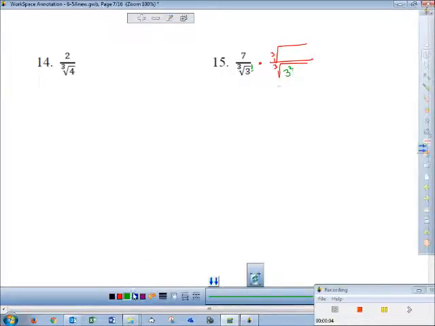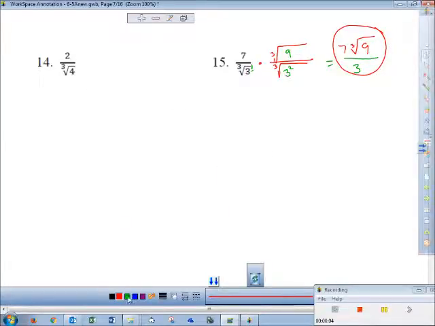And since I put a 3 to the third downstairs, upstairs I'm going to put the same thing, except we're going to call it a 9 this time. Or I said 3 to the third, I meant 3 squared. 3 squared is 9, right? So then when you multiply those together, here you'll get the cube root of 3 squared, which is just 3. Nothing but the base right there. You just get that base back. Upstairs you get 7 cube roots of 9. Remember, 9 is not a perfect cube, so that is the final answer right there.